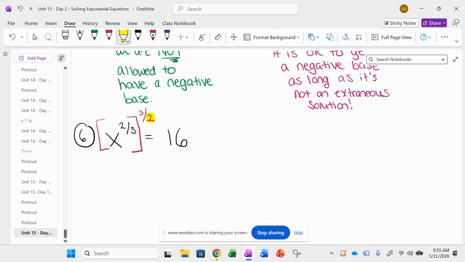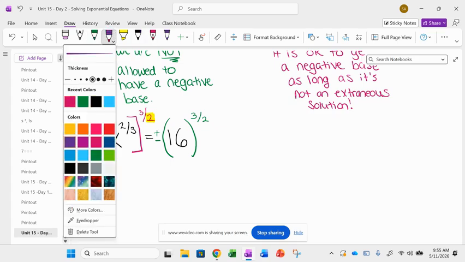Good, because if I'm raising it to a fraction and that denominator is 2, isn't that the equivalent of taking the square root, right? Taking it to a half is the same as taking the square root. And when we're taking the square root, don't we have to account for plus minus? All right, so now I need to raise this side to the 3/2 power, but I also know I have to include that plus minus because it's like taking the square root of something. Should I put a little star there and write that out for you guys to remind you?